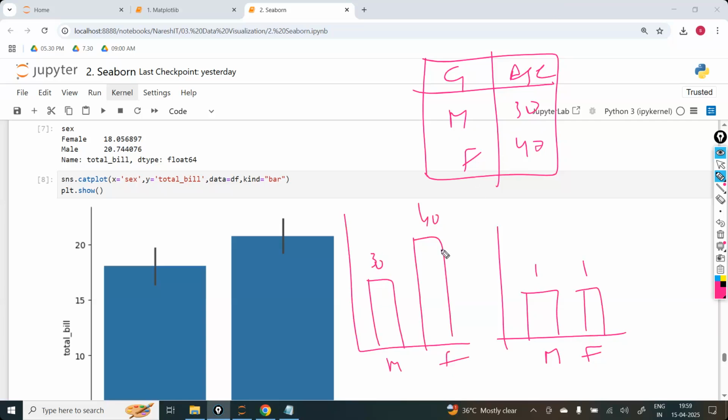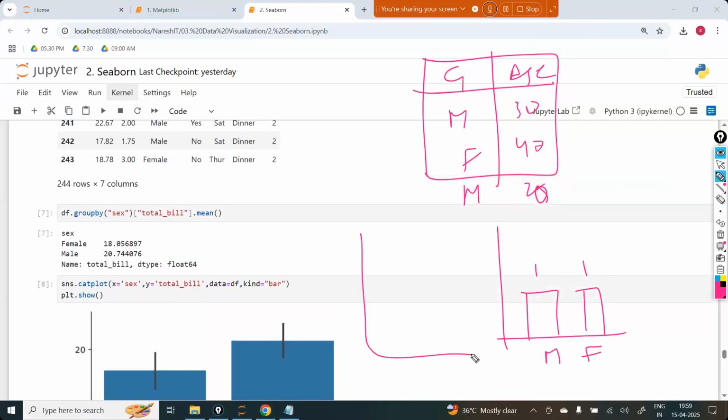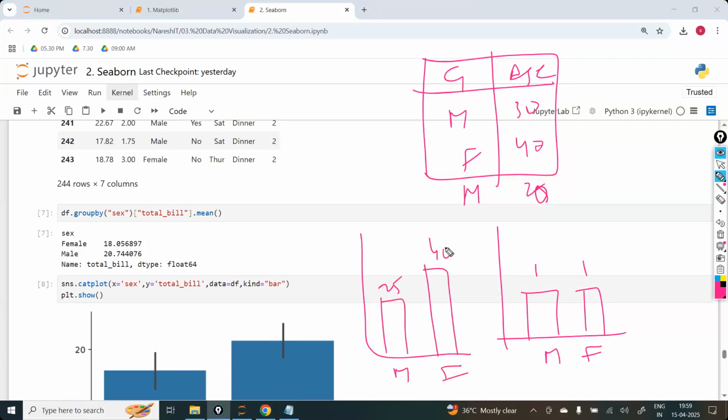When you are combining multiple values and you have got that value, for example, one more male is also there. That male is 20. Now draw the bar plot in this case. What is the bar plot for this example? Male. What is the average value of male? 25. Male, 25, with a height of 25. Female with a height of 40. Now, are males multiple records or a single record? Multiple. Female, single. No black line.